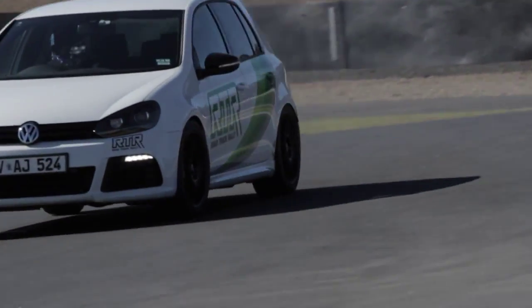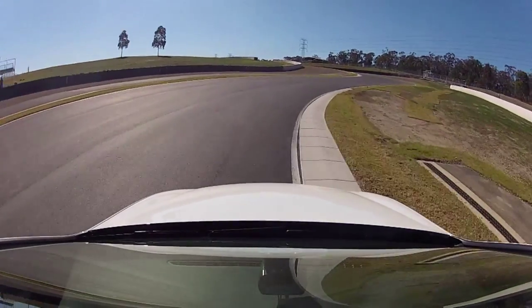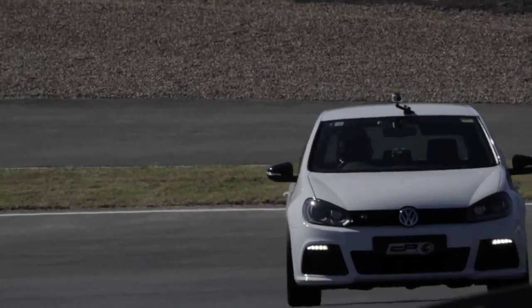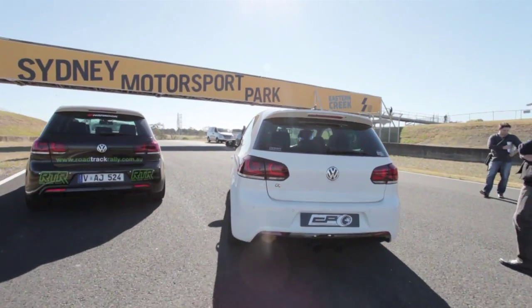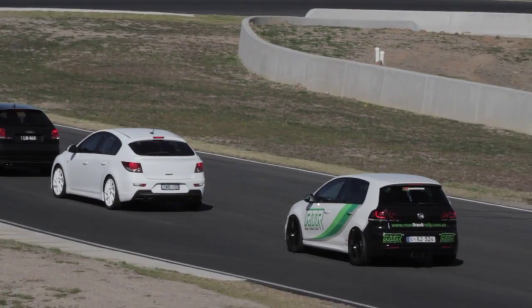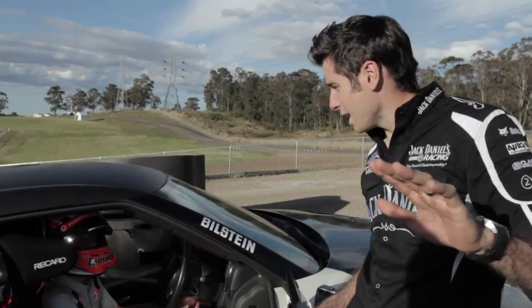Tyre selection is going to be very important in the overall scheme of things in this event because we're trying to look for cars that will do well in all facets of the competition, but it's also about thinking of the end consumer and what's going to work for them as an everyday car. I thought it would do a little bit better, but Rick Kelly said it was a pretty impressive car with plenty of grunt. First day down here for Hot Tuna — the track at Eastern Creek with the new extension is very good. It's pretty tight as well, so it favours the smaller, nimble cars. You can feel some cars have got an R-type tyre, a nice soft one, and it really helps get the most out of that package.